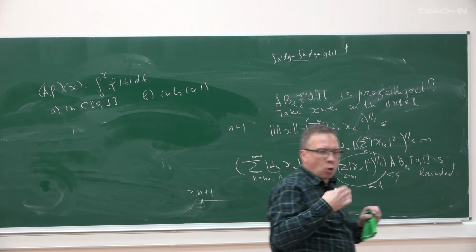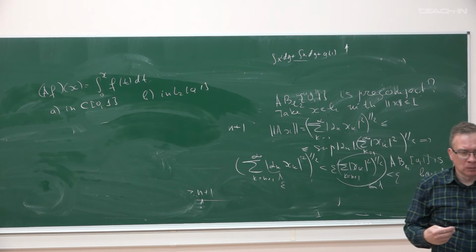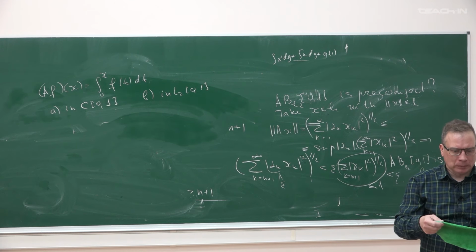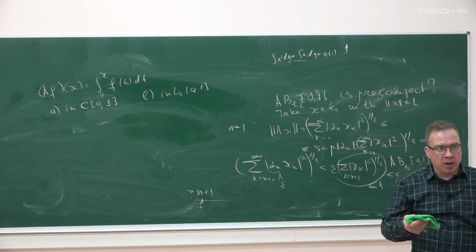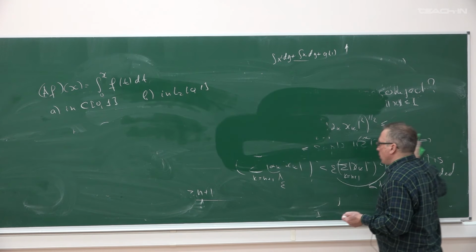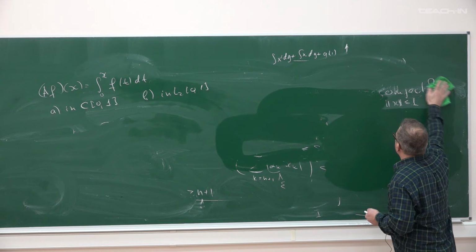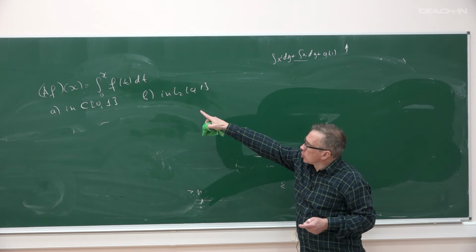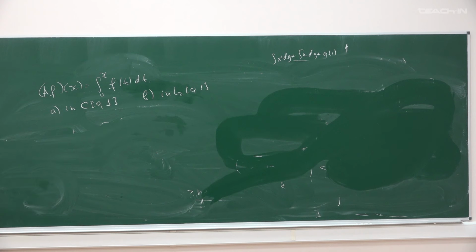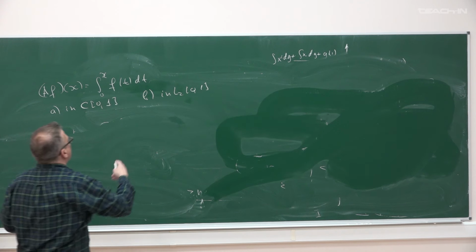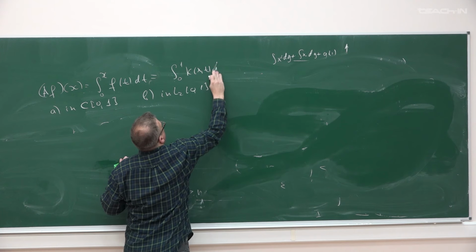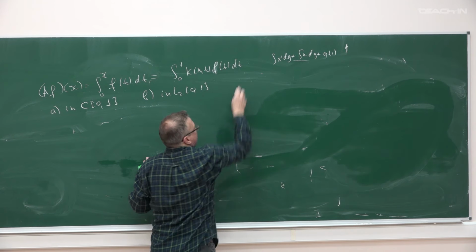Is it compact or not? Compact. Yes, why? For this, you can use our theorem, the sufficient condition for compactness of an integral operator. But this operator does not have the form of an integral operator. In an integral operator, we have fixed limits. But you can write this operator in what way? With some function k(x,t), and this function, of course, yes, you are right, is an indicator.